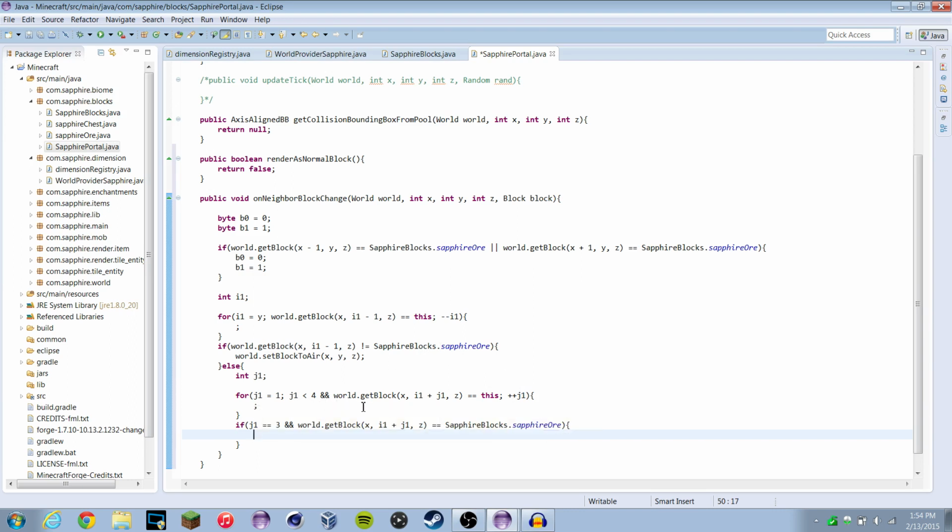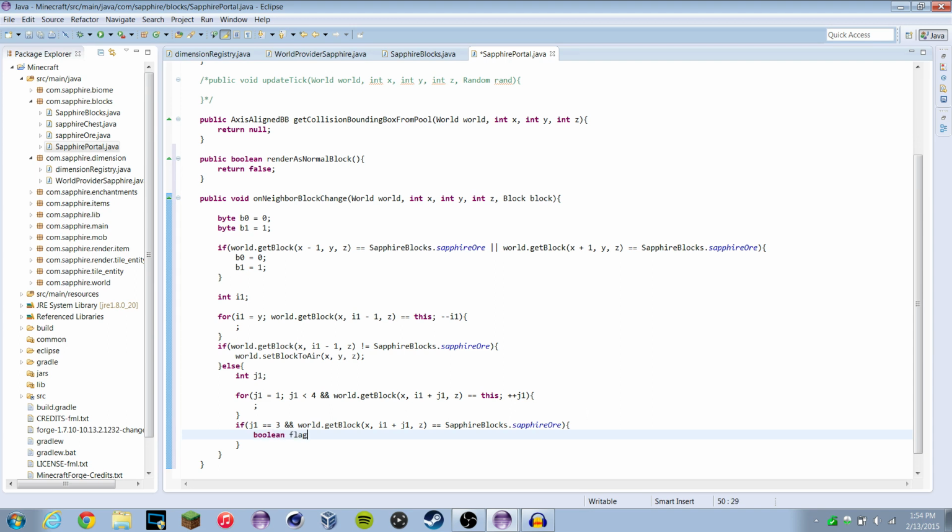So j1 is less than 4. So basically, all of the blocks above it, or at what +3 above it, 1, 2, 3, which would be the top obsidian, if that is our ore, then we're going to have a flag.